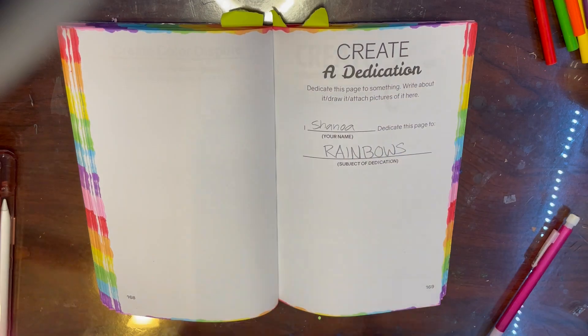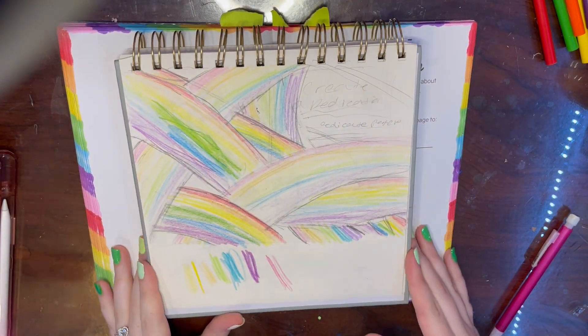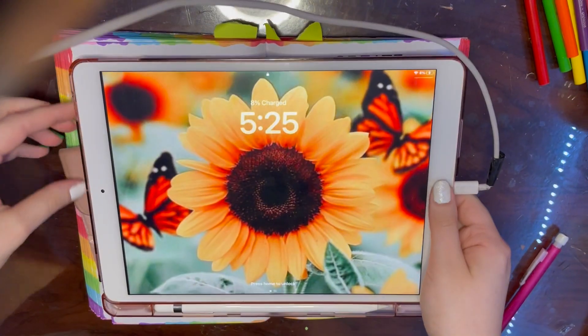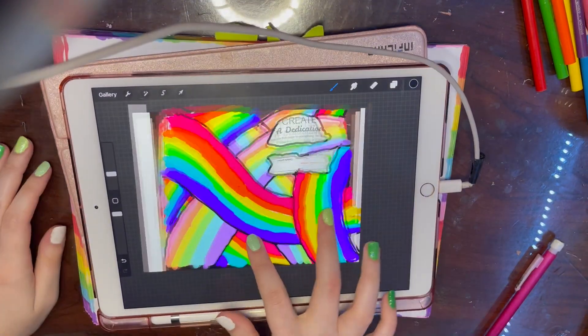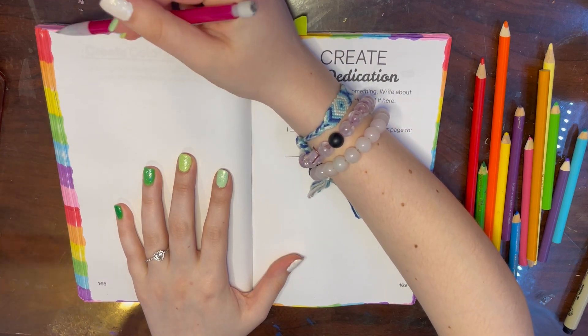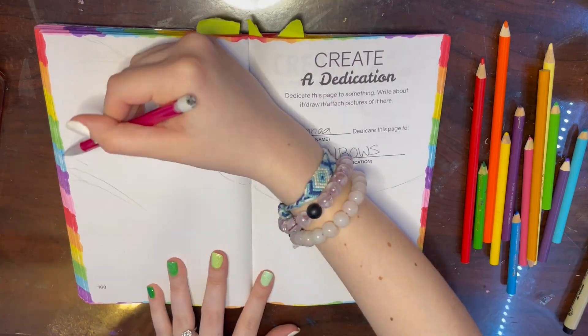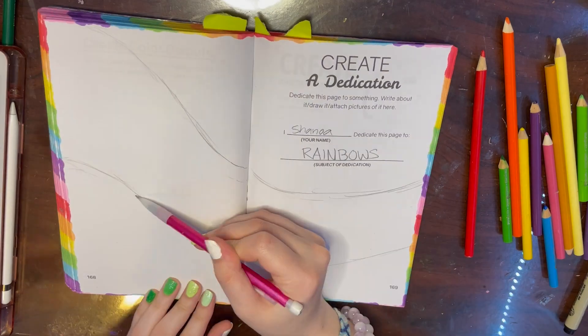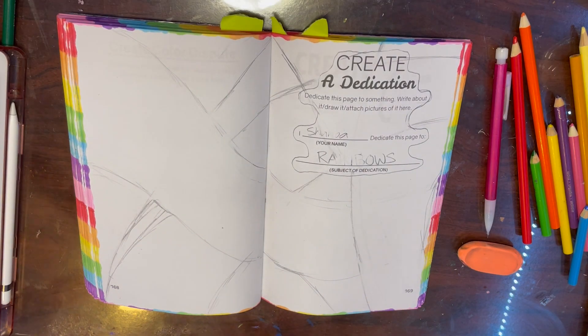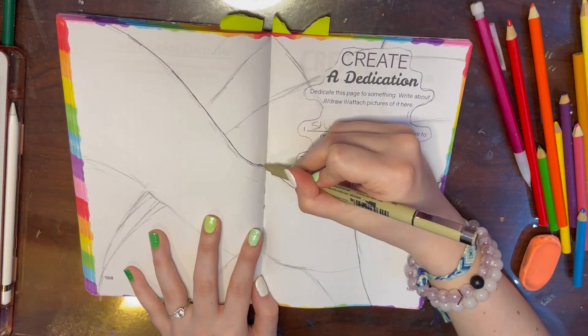First I sketched out my idea in a random sketchbook, and to make it clearer I went ahead and sketched it on my iPad just to get the colors down where I wanted them. Then I'm ready, and I'm sketching where I want each of the rainbows to be - my hair decided to get in the frame, get out of here! Now that I have all my pencil lines down, I'm going in with a Micron pen to start outlining everything.